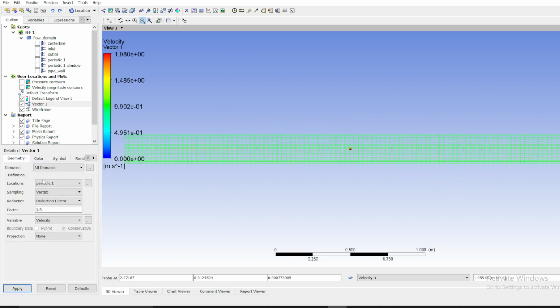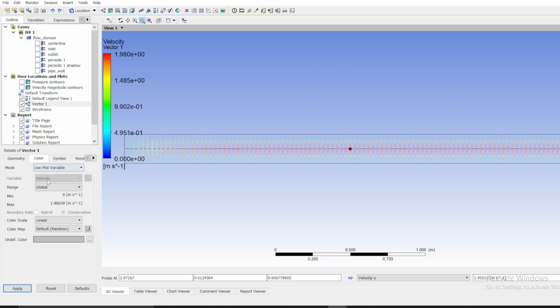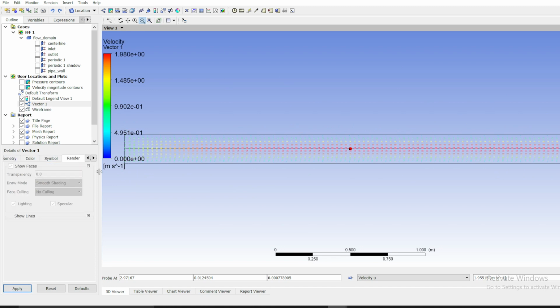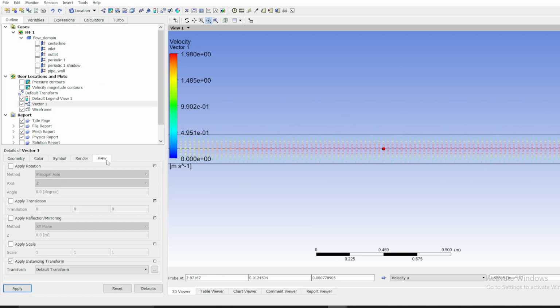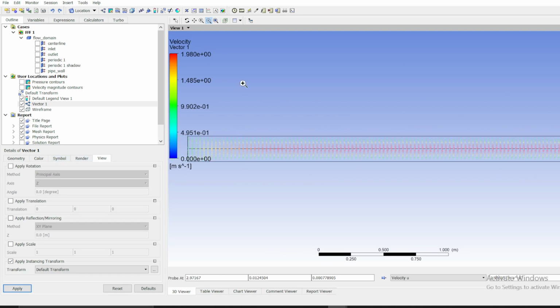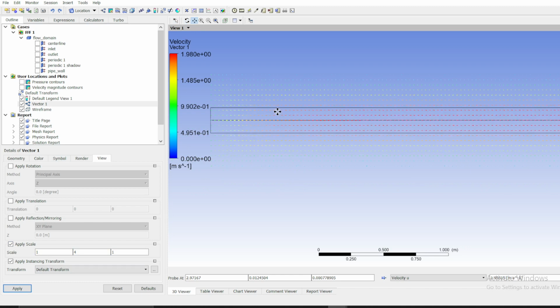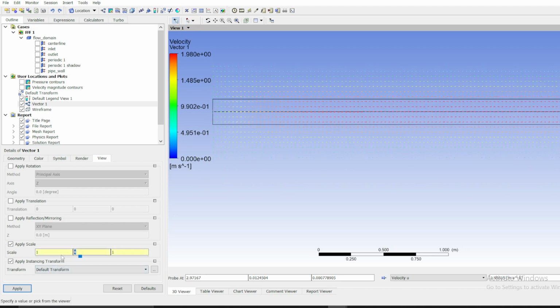Maybe go to geometry. We are using a variable of velocity. You can scale this image if you want. We go to scale by 4 to make it bigger, like that. But for now, it's not necessary.